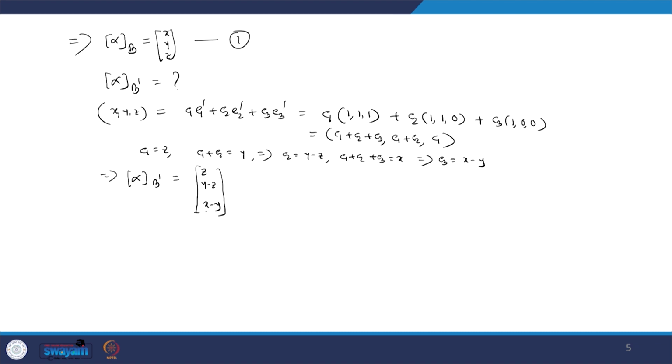Okay. So, by definition of the coordinate matrix of a vector, I have the coordinate matrix of the vector alpha with respect to both the ordered bases, which I have already derived. Now, we want to check whether by that relation there exists a non-singular matrix P such that capital X equal to P into X prime. Let us see it. So, my X prime is equal to here what? (Z, Y minus Z, X minus Y), and capital X equal to what? This is equal to (X, Y, Z). Okay, it's fine.